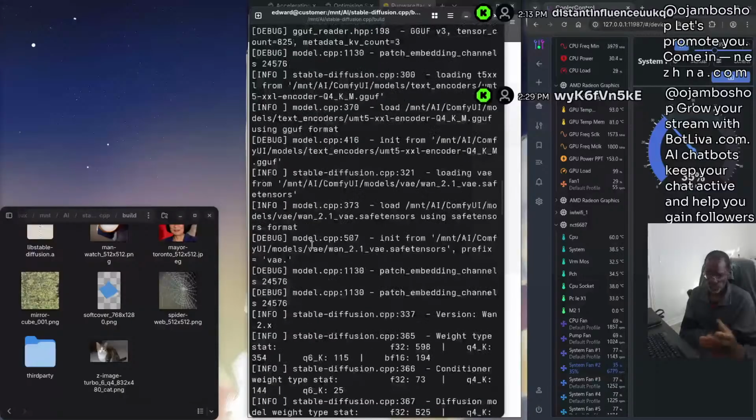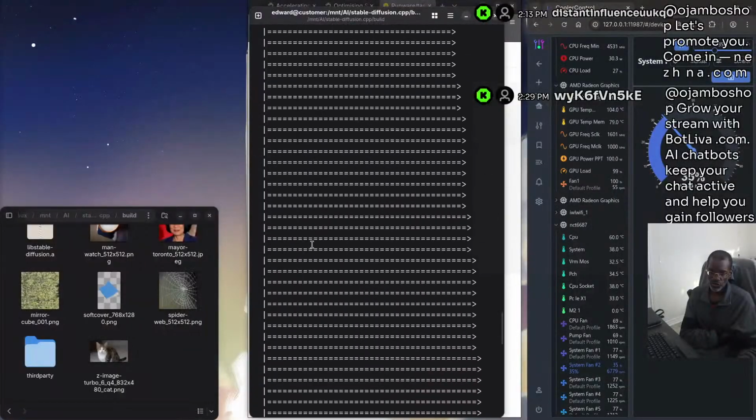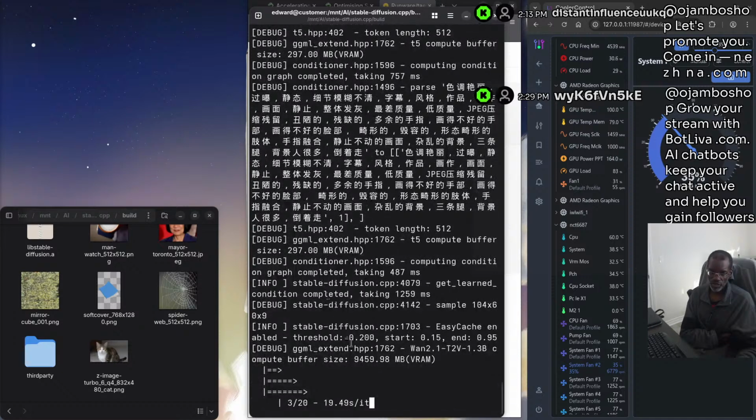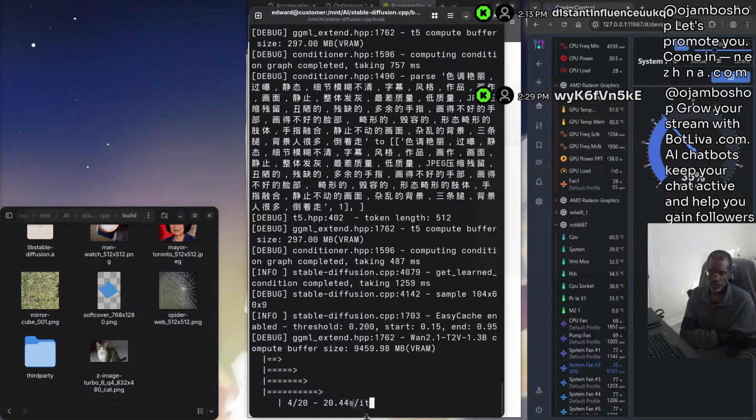Now let's go down and see what this guy is up to. You see it's a little bit slow loading. It's about 21 seconds per iteration because it's going to run the 20 steps. So yeah, it is slow, but the quality will be okay. This is the reason I said I wanted to use the Wan 2.2 5B. But the 14B is much faster, as you guys will see later. So we'll let this guy run.